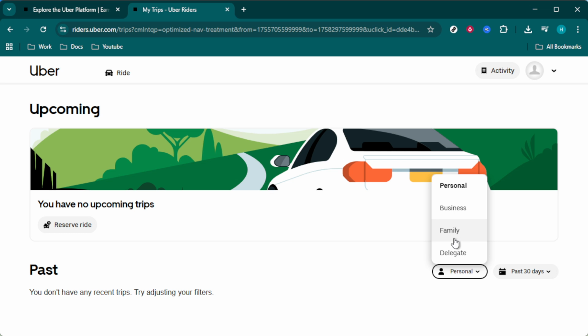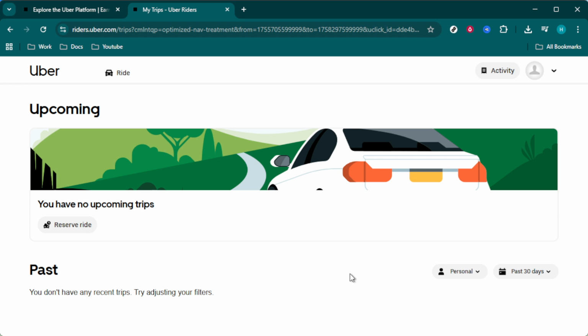Lastly, for each trip, you'll be able to click and see more details, including the receipt of that particular ride. This includes information such as route maps, fare breakdowns, and any notes associated with the trip. You can even review the receipt for business or personal records and ensure all the charges are correct. And that's all there is to it. With just a few simple clicks, you can access your full Uber ride history and individual trip receipts.